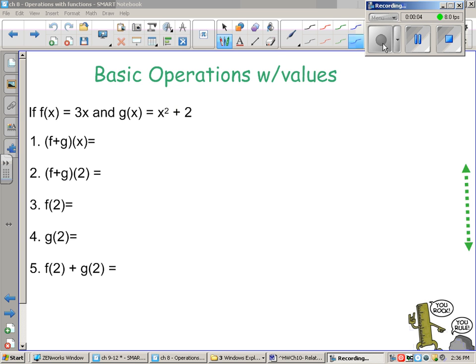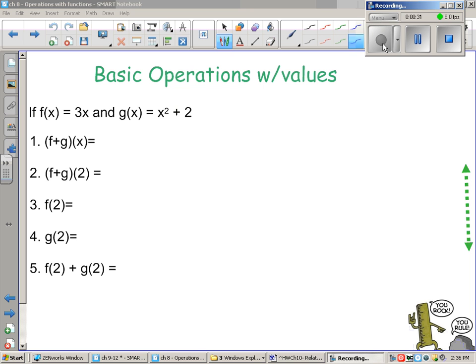Today in class, or maybe it was yesterday at this point, we talked about how to find basic operations with functions: adding them, multiplying, dividing, subtracting them, whatever the case may be. And you're going to see that throughout this unit, we're going to be practicing and looking at the patterns that you see within that. And today especially, as we plug in values, we'll hopefully see some other patterns here. So let's just start with f plus g of x.